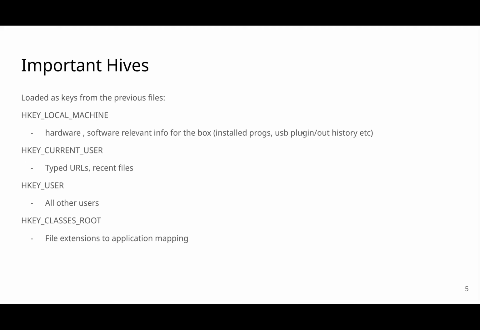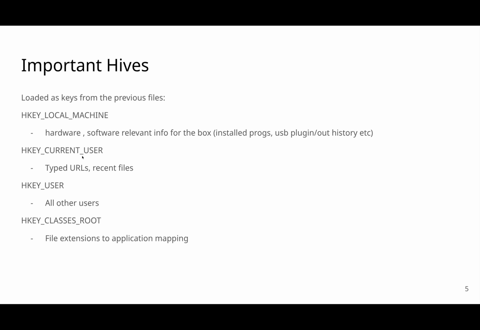Another interesting property here is all the history of devices that have been plugged in and plugged out of the system. So, if you want to see if a certain USB drive has been plugged in the system, you can just look into hkey_local_machine, and then you can see the history of device connections that have happened on that system. So you can prove if a user has accessed a certain thumb drive or not, for example.